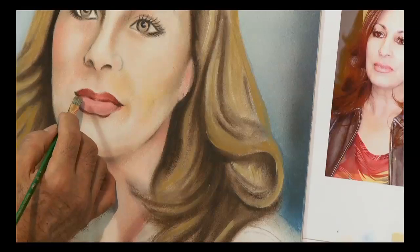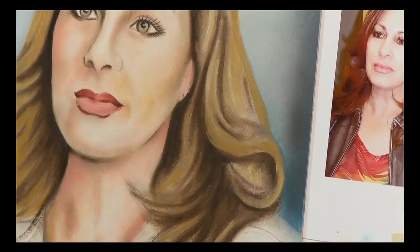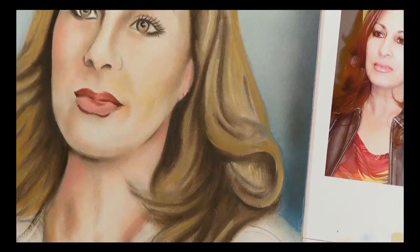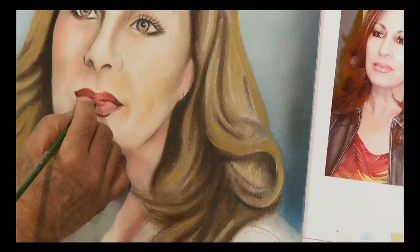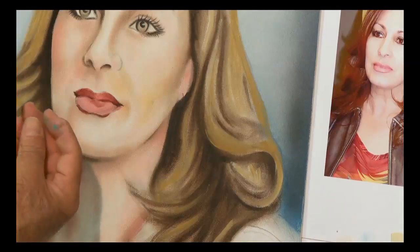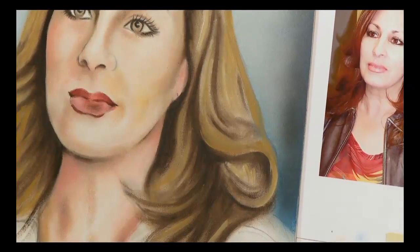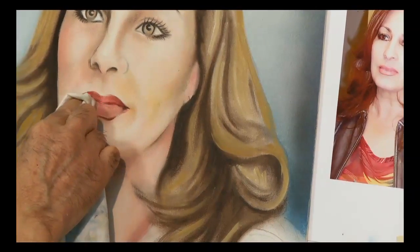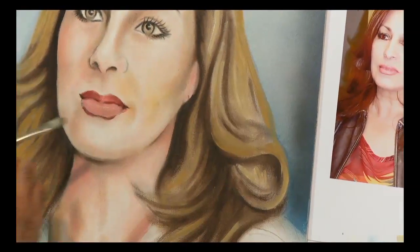Then I'm going to continue doing here also. Also here has a little dark color, and a little bit here has a little dark color here. Then I'm going to push to make it almost like a lining. Oops. This is the beauty of the rag. Smooth it up very good. Okay.